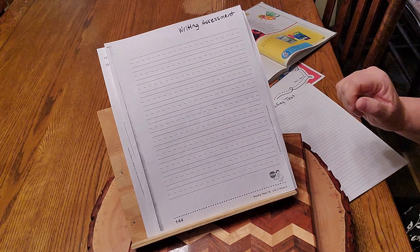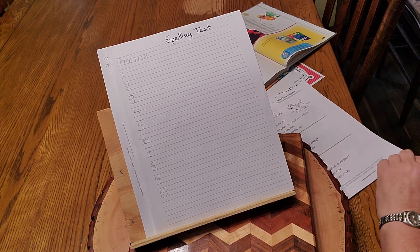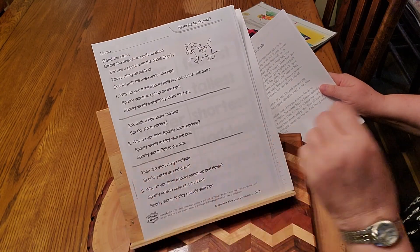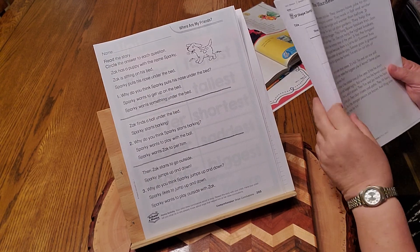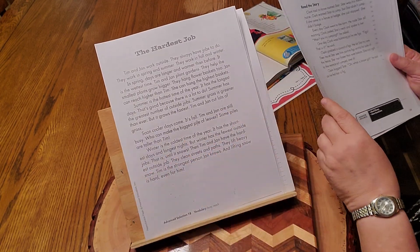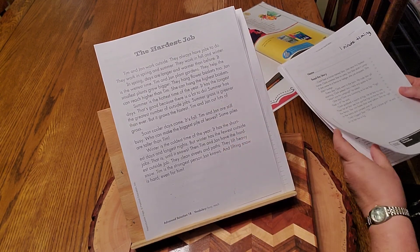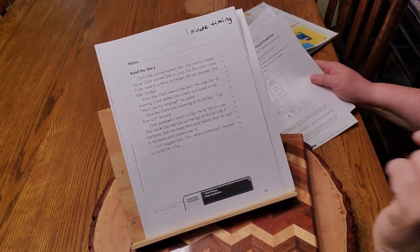Have your parents give you a spelling test on those spelling words I showed you at the very beginning. More reading is following the directions — circle the answer to each question. Here's the story, here's the question, here are the choices. Here is another story about fall, winter, spring, and summer — that one's just for practice and learning and might help you with some of those other questions, especially the writing one. Here's a one-minute timing for fluency and accuracy. Practice it, come back and do another one-minute timing and I'll bet you you've improved.